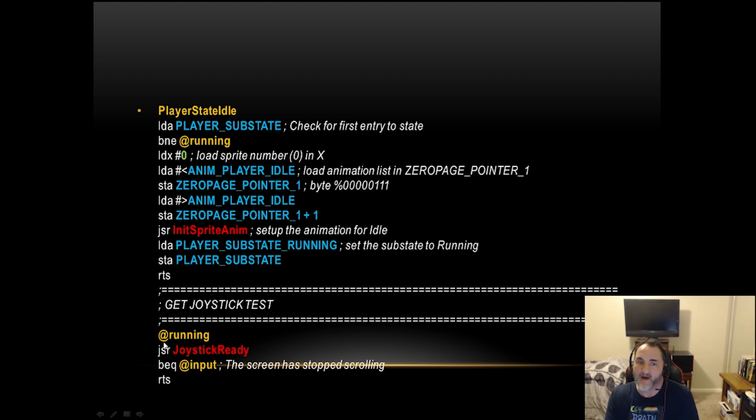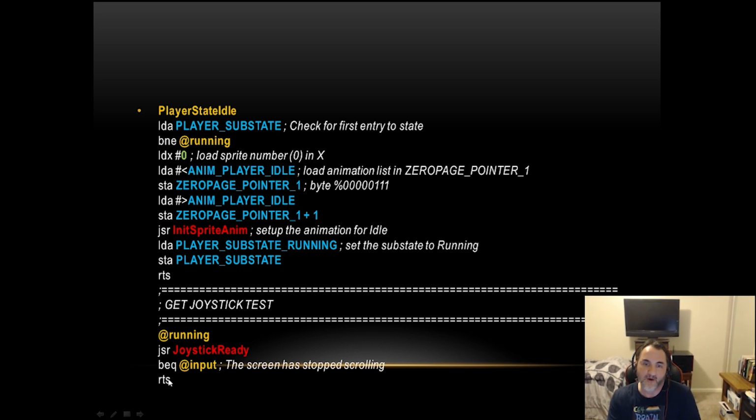Now, this one, I've done a little bit more breaking down, and I understand joystick ready better than I probably did before. I noticed the joystick ready actually isn't really even checking a joystick. So maybe it's not the best routine. Remember, this was a project that was handed down to me many years ago from the machine language project. The joystick ready is actually controlling whether the screen is going to move or not. And here I put once it's equal to 0, the screen has stopped scrolling.